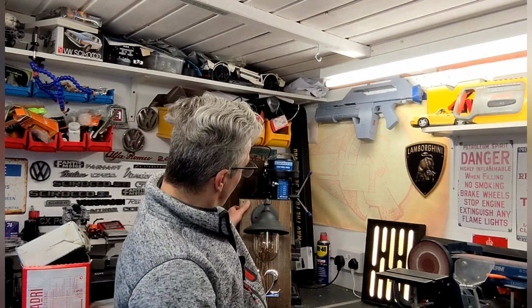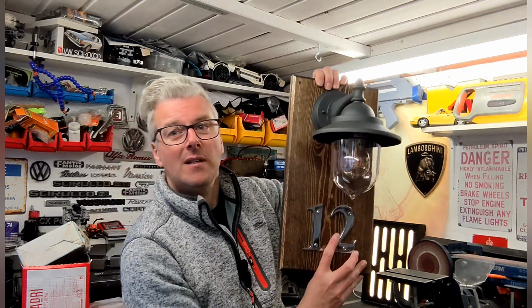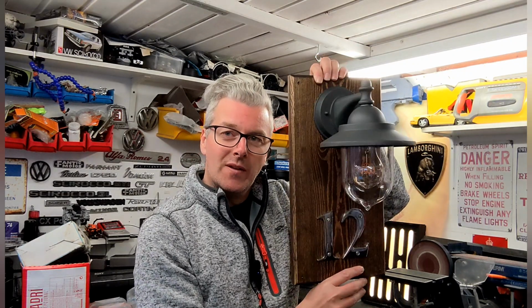So after, I think it's 6 coatings of wood stain and a final lacquer coat over the last 3-4 days, I finally put this thing together for the house number and light. So I think it looks all right.